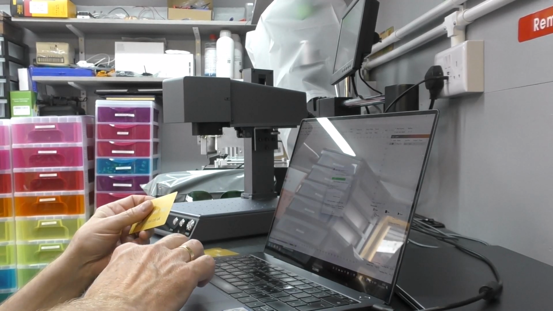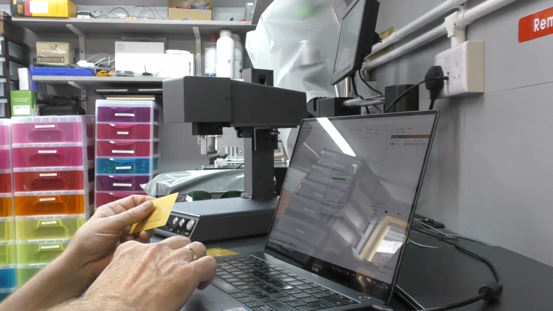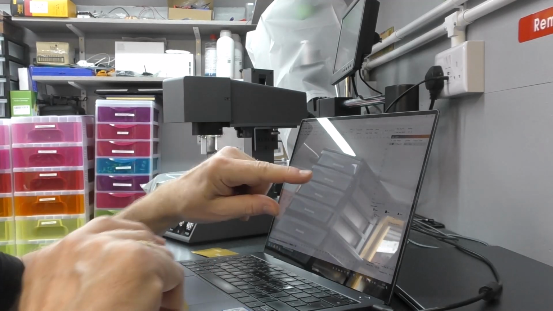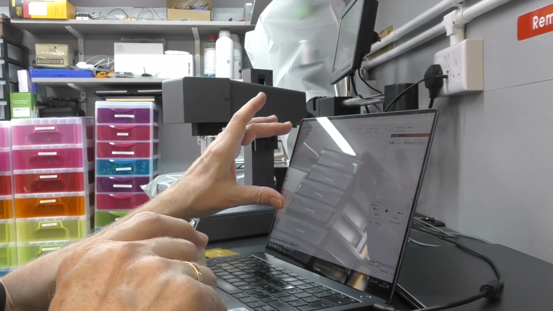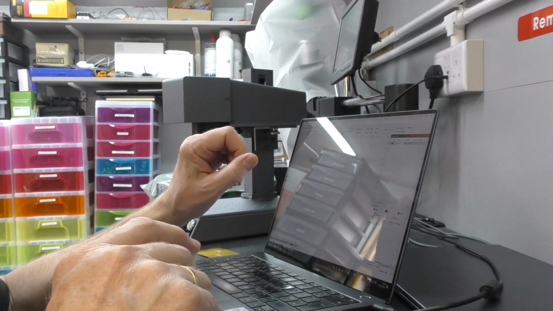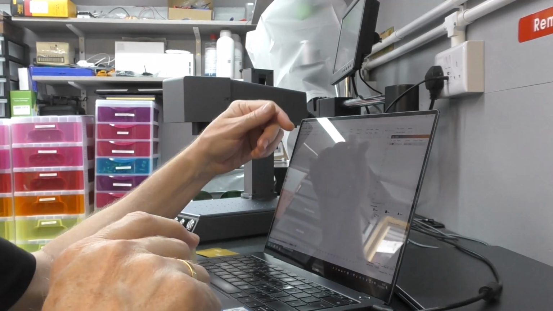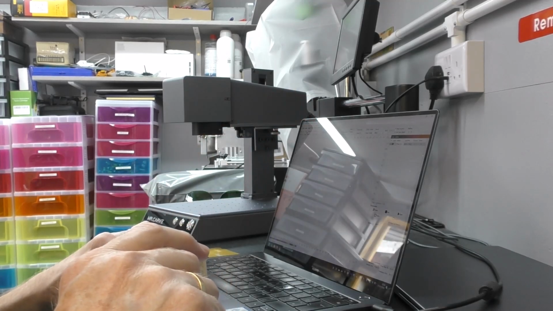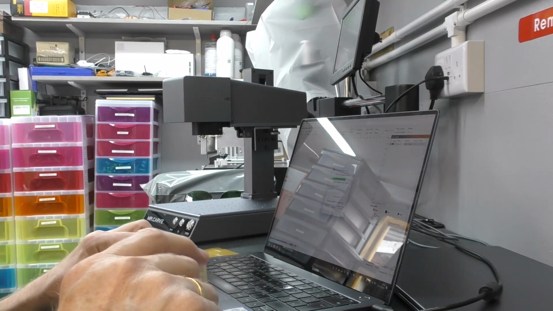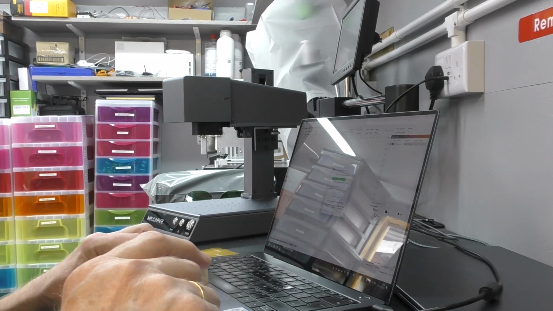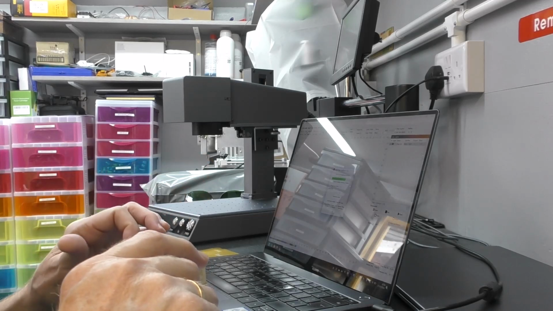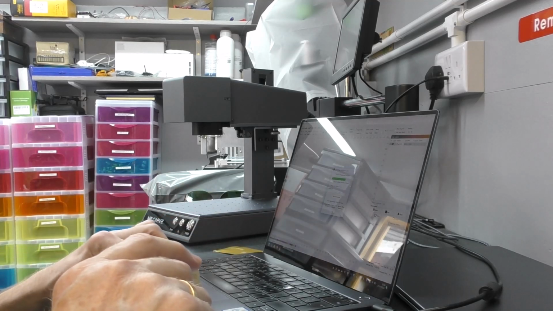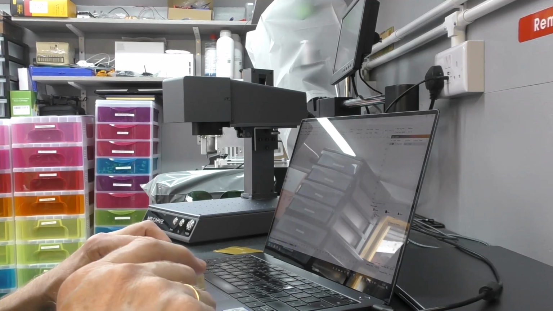Let's have a look. We've got 262 days remaining on that. Now I had to deactivate after I'd paid it. When you log in and pay for it, they show you your current license number. That doesn't change, but I couldn't get it to recognize that I'd paid for the Galvo license. So what I did is went into help, the license management, and then I deactivated the license, closed the program, ran it again, re-entered the license, and that time it recognized that I'd paid for the Galvo update.